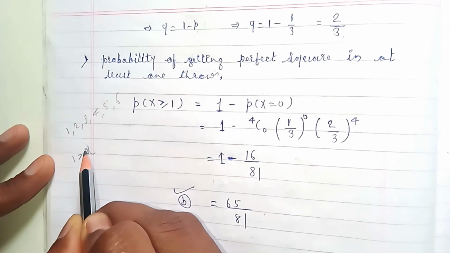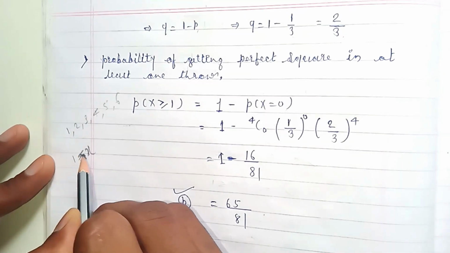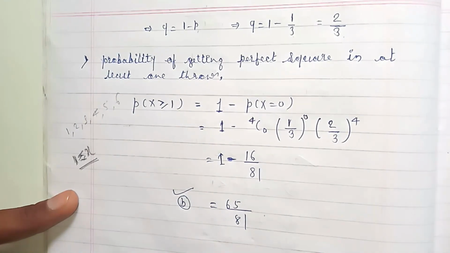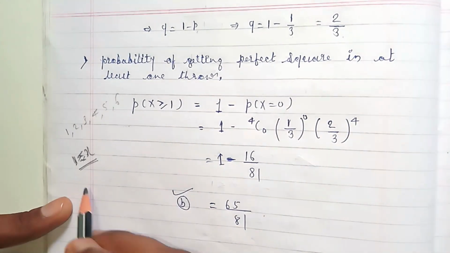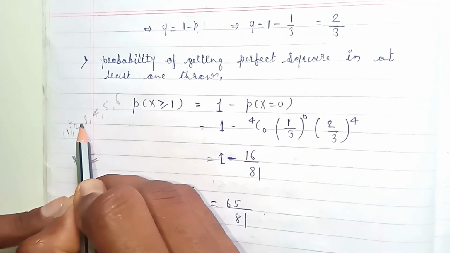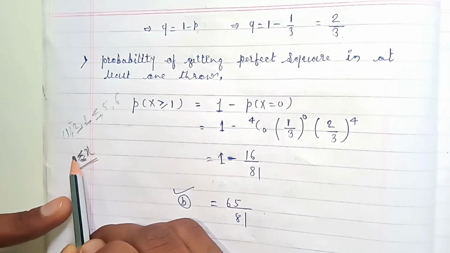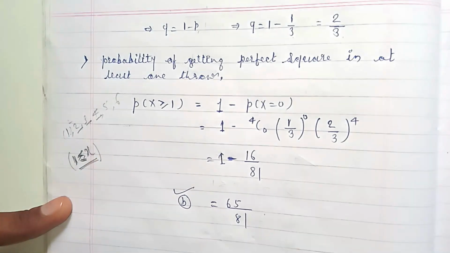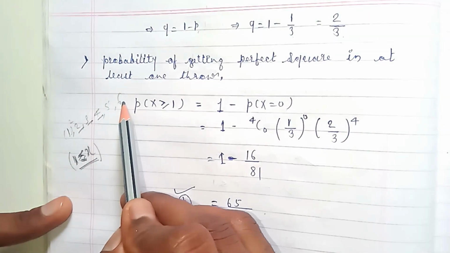The probability of getting a perfect square is for the value of x which is always coming bigger than 1. So a perfect square, we cannot say 0 or smaller than 0 or negative. The perfect squares we are getting are always bigger than 1. 1 squared is 1, 2 we cannot write as a perfect square, 3 neither, but 4 is also there. So the probability of getting a perfect square, we always write as the value for x which is bigger than 1, not smaller than 1, but up to 6.